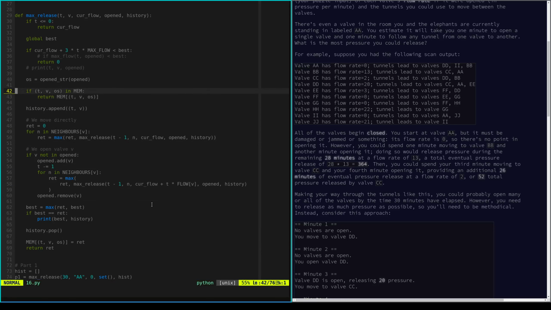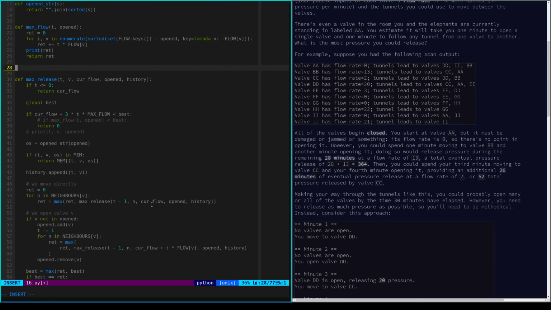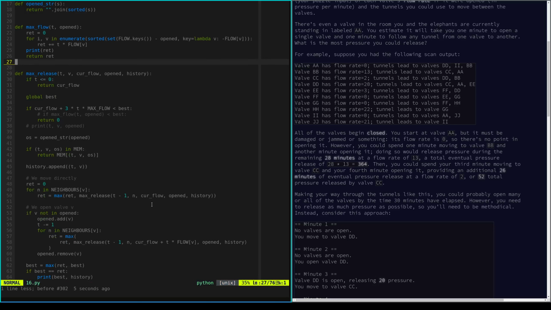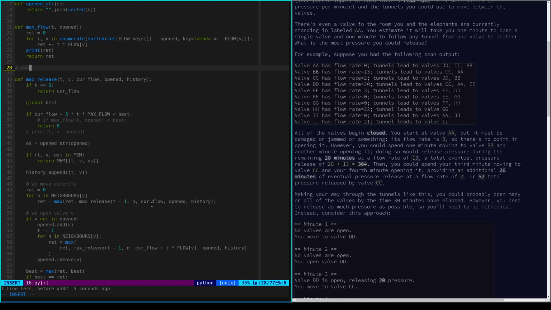So the point is, you are in valve V at time t with opened valves opened.